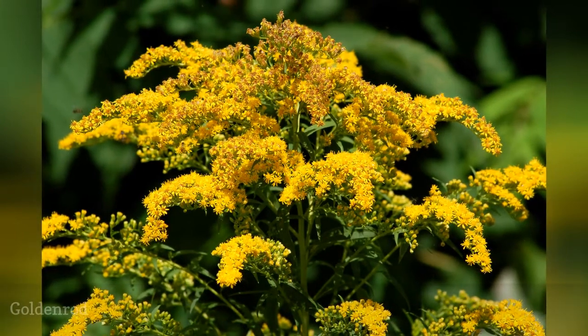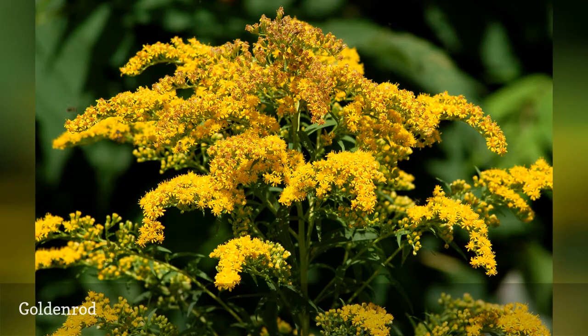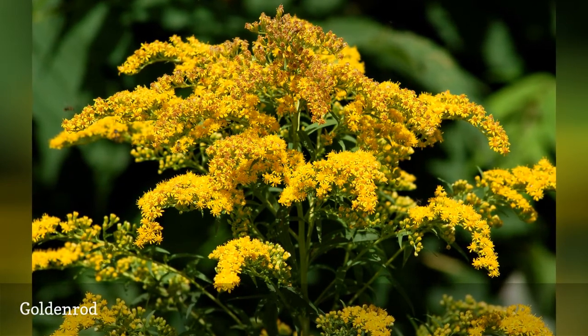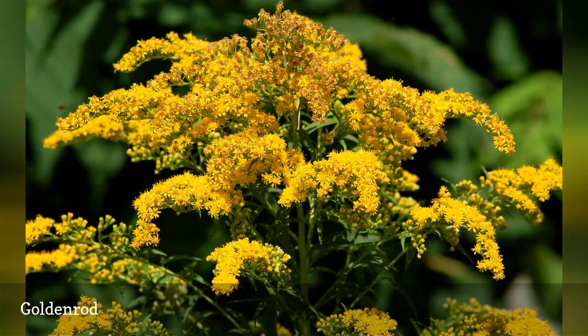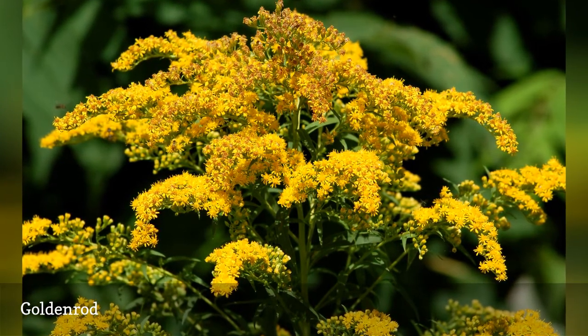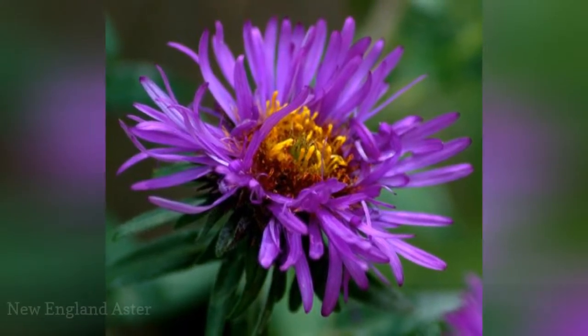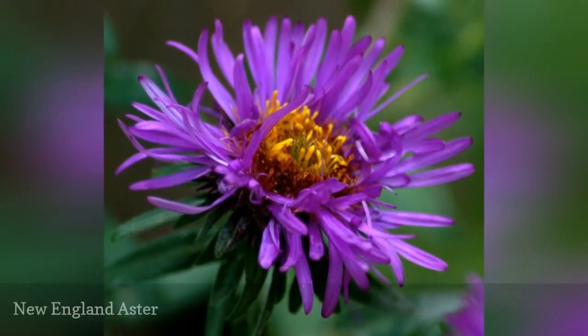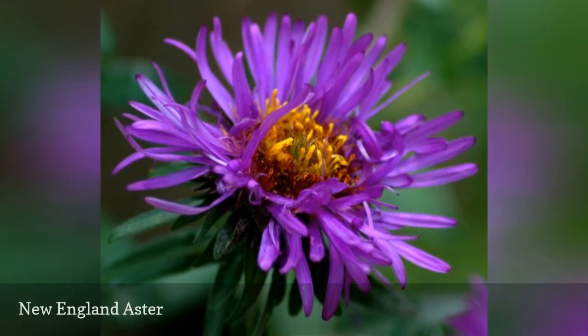Many North Americans despise goldenrod, a native perennial that grows in thick stands, forming a monoculture. Giving the naysayers the benefit of the doubt, their disdain might be because goldenrod is so common. Don't people often take for granted the things closest to them? Despite its common name, this treat for late summer and early fall is native to most of North America, not just the New England states.